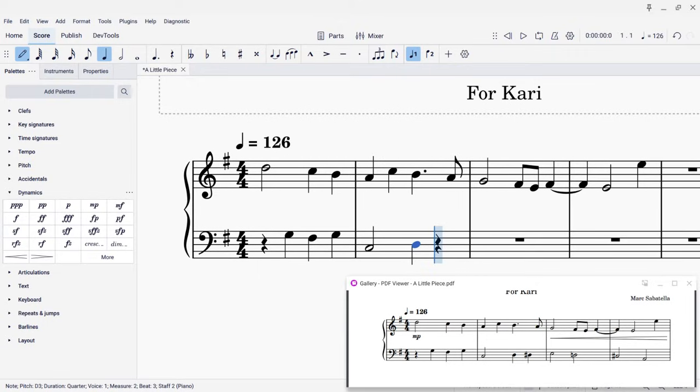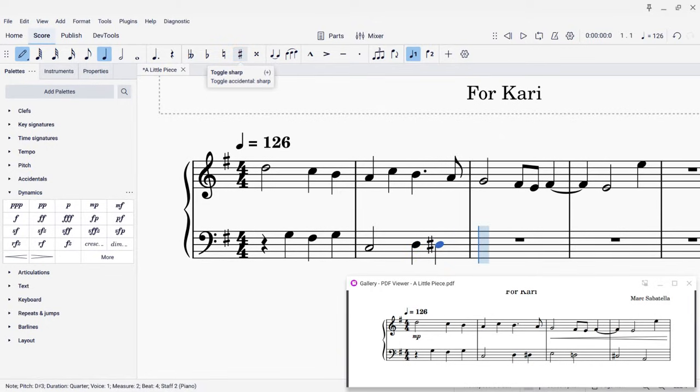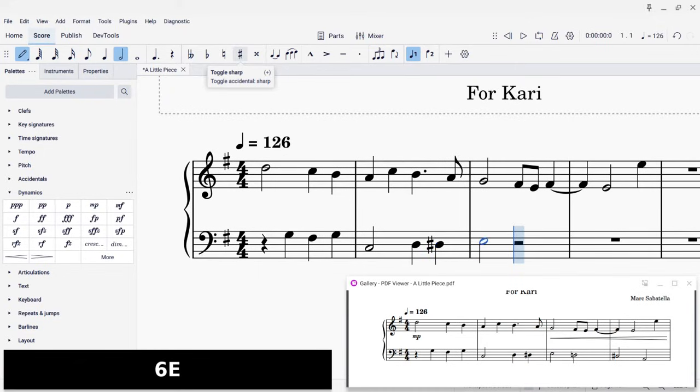Well, there's multiple ways of entering accidentals. I want to show you the way that I'm usually going to try here, which is to select the accidental first, just like we did with the duration, right? We select the duration, then the pitch. I'm going to select the accidental before the pitch also. So I can either click the toolbar icon for the sharp, or I can use the keyboard shortcut plus for sharp. Plus for sharp does the same as clicking the icon, and now I can type the D, and I get a D sharp. Next, I need a half note, 6, E.